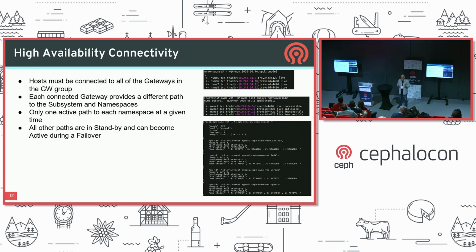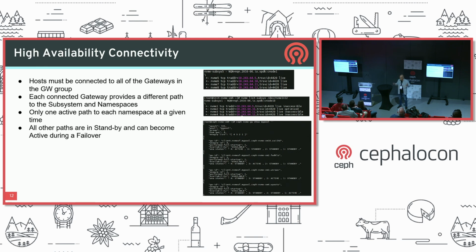So when the host connects to the gateway group, the I/O path will be optimized on one of the gateways in the group each time, but we load balance the namespaces across the gateways.